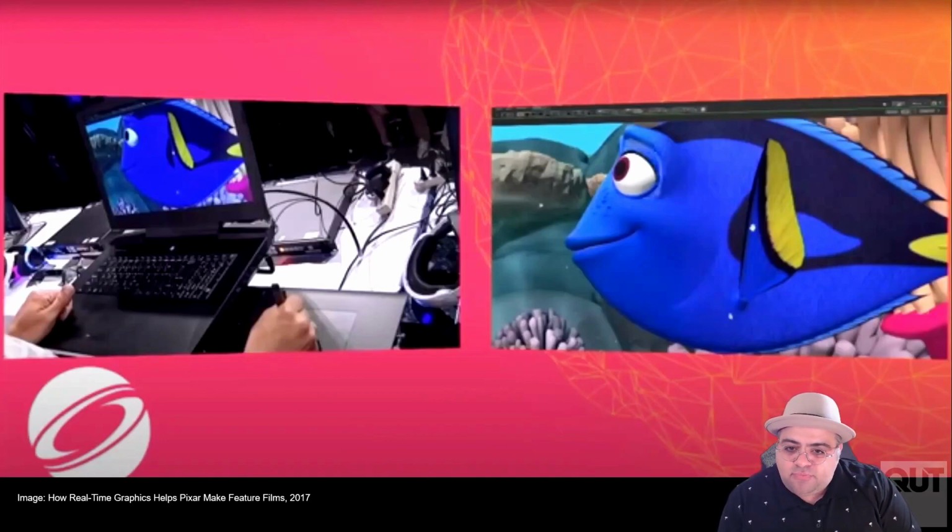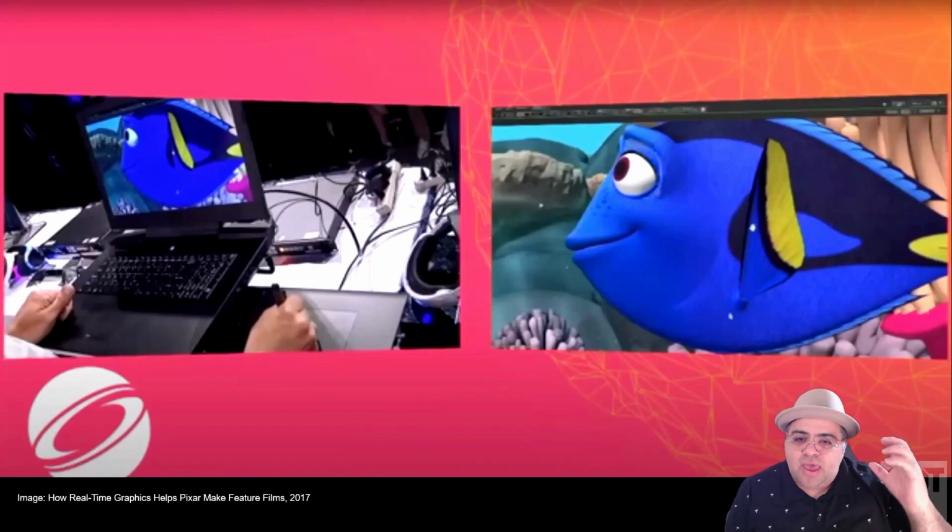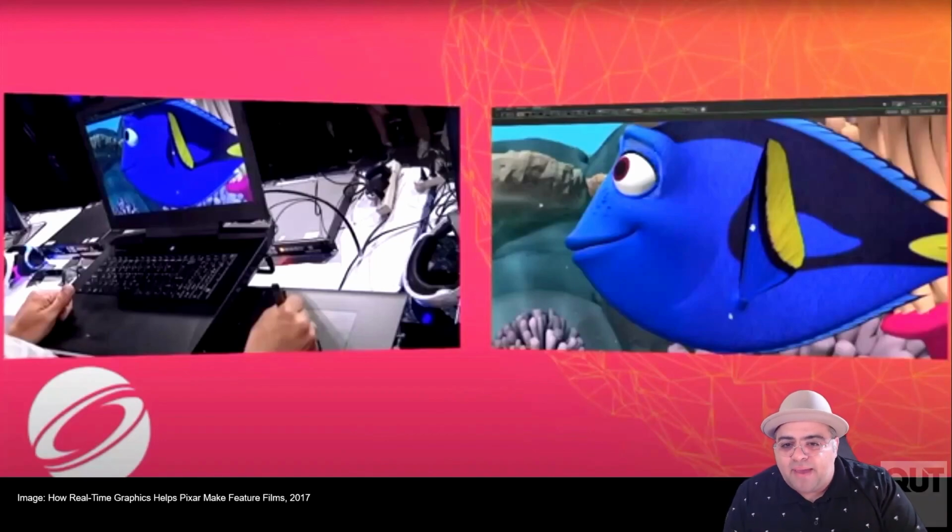I'm going to show you a clip from Pixar Animation in the creation of Finding Nemo, where they've developed a system so that the animators could really see in real time what is happening within the scene they're animating. Because back in the day, they wouldn't be able to see it played back. They would have to animate and wait a week while it rendered and come back and say, oh, well, that doesn't look good. I've got to change something here.